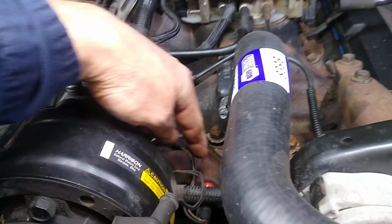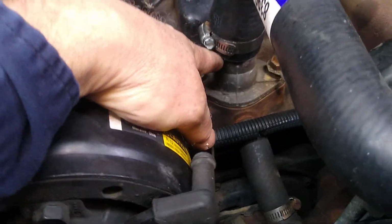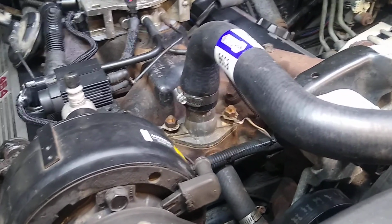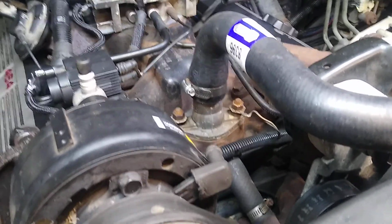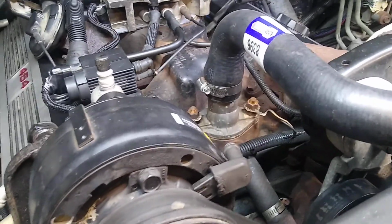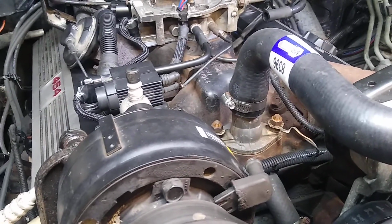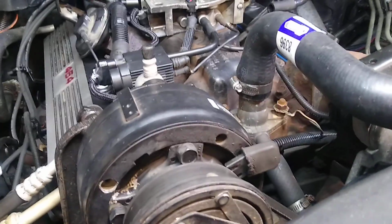Put in some new temperature sensors for the computer here, as well as, again, a new thermostat. I had been advised to put in a 165 degree thermostat, which is significantly lower than what was in there. It had a 195 in it. I put a 180 thermostat in there, just as a happy medium, to see if it runs a little better or cooler. I thought 165 was too low, but I may be wrong, so I can change that in the future if it seems to be a problem.